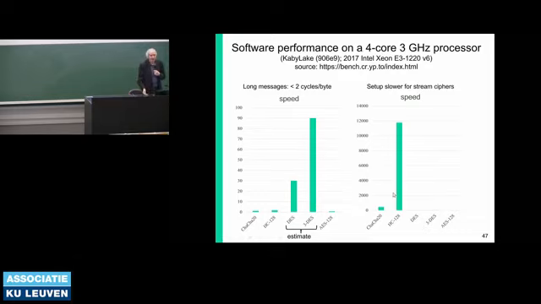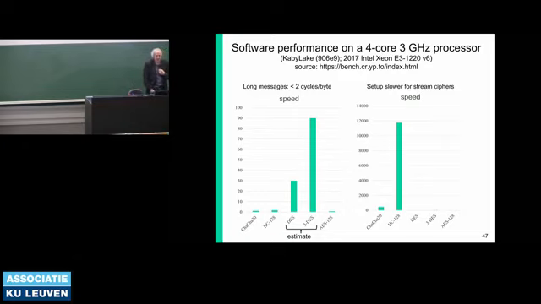Before you can start encrypting, you have to do a setup, the initialization phase. In DES and AES, this is 0. In ChaCha, this is still a few hundred cycles, and in HC-128, it is 12,000 cycles. So of course, if you're going to encrypt a video of gigabytes, it doesn't matter. But if you're going to encrypt a transaction or an internet packet, then it does matter, because a packet is a few hundred bytes, then it's not efficient.